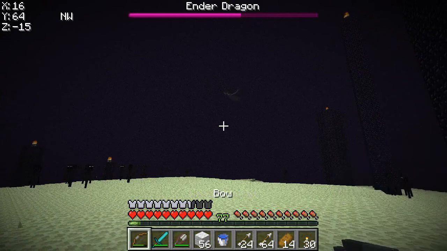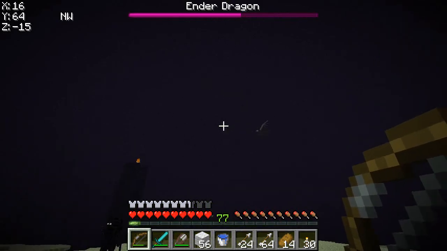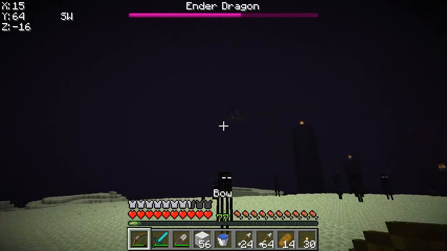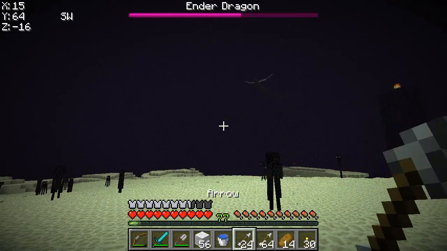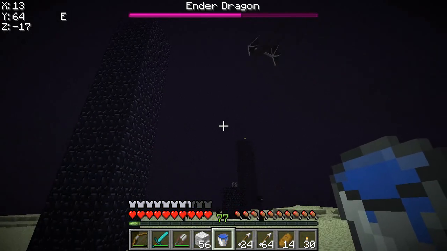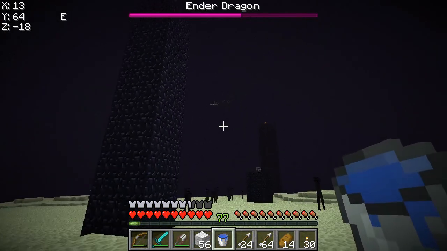Have you ever been at a shopping mall or a very crowded street and there's so many people that you just don't have control over which direction you're walking? You're just being dragged around? That's what I felt for a moment there when being surrounded by the Endermen.